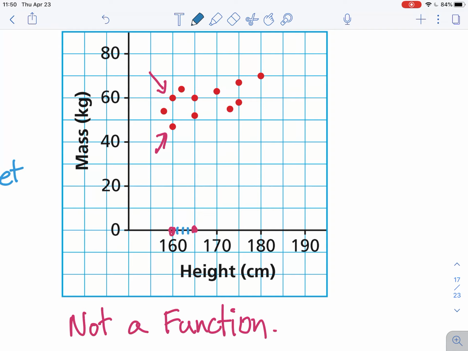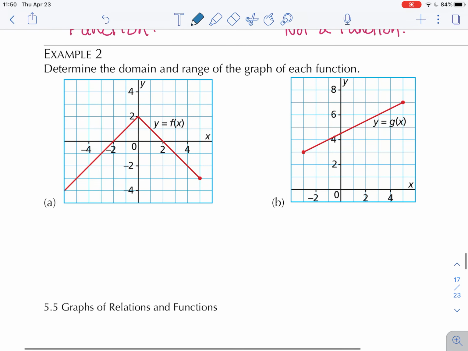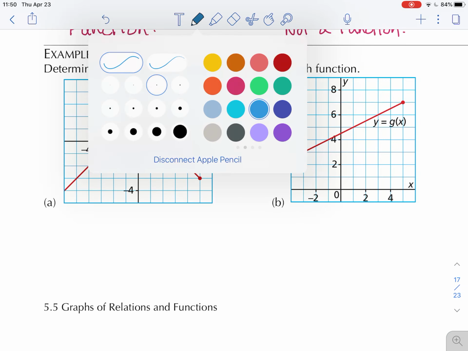Likewise, this one, it makes sense that it could be continuous because we could have all these different heights. Any in-between value height, we could have 161.53 centimeters, 167.585 centimeters, but our data itself is discrete. We only have certain ones. So while it could be continuous, our data itself is discrete.